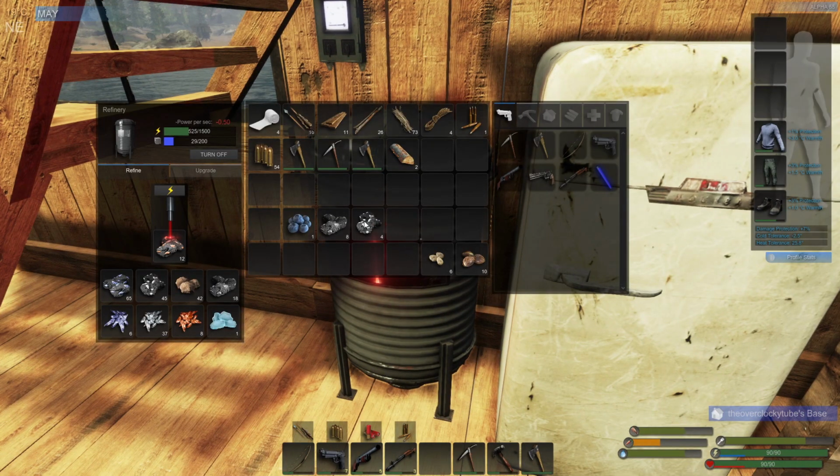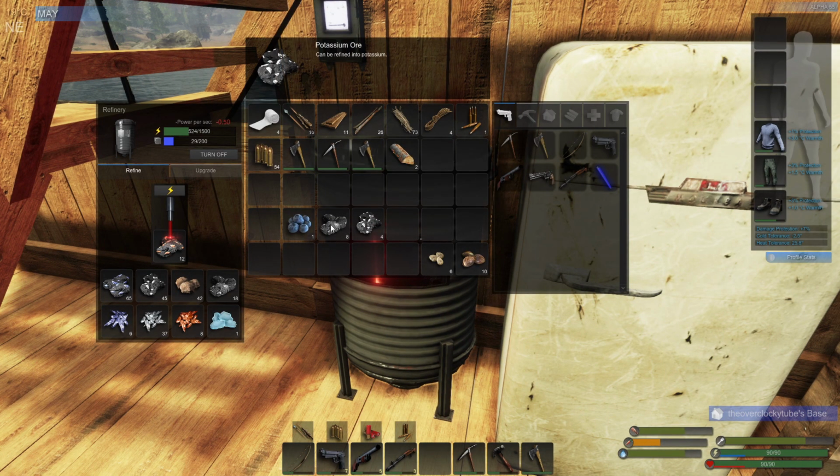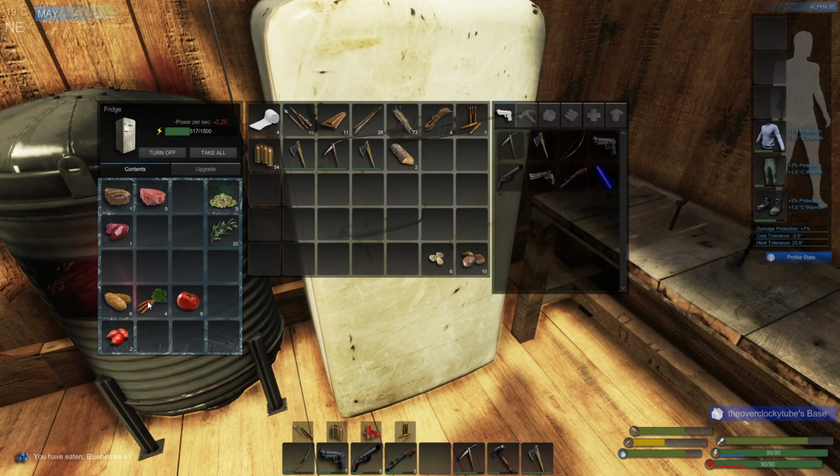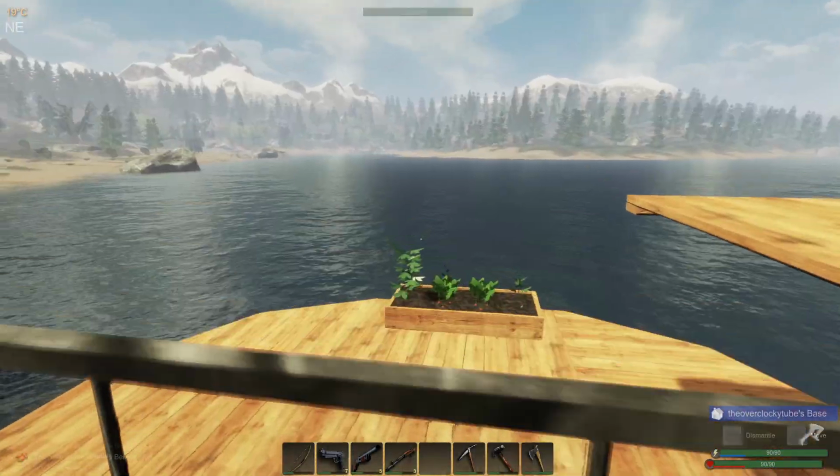I just got myself a bunch of... Oh, these are two different ones? Okay, so we've got this one and we've got this one. So we're busy crafting some of these iron fragments. Okay, we're going to go ahead and eat some vegetables. These rose hips are amazing. They take a lot of your thirst away, but in general, they are really cool.